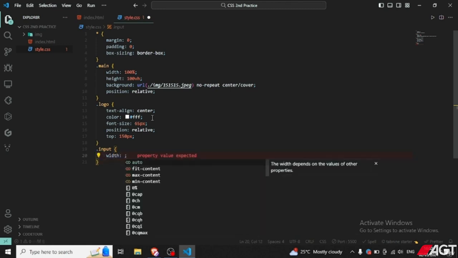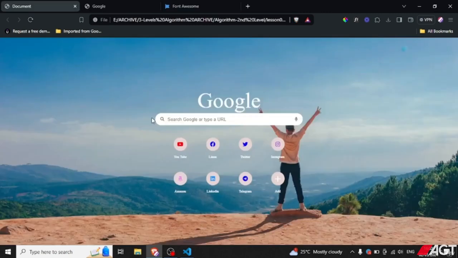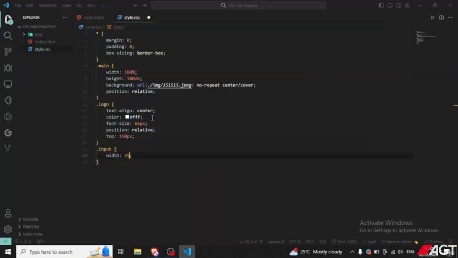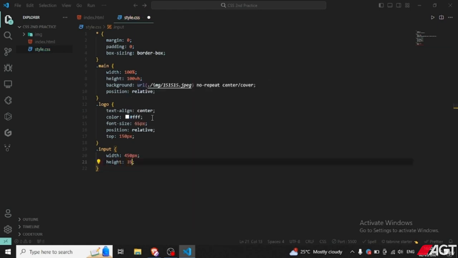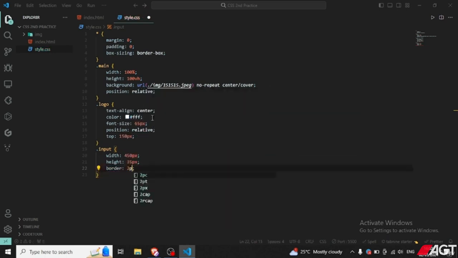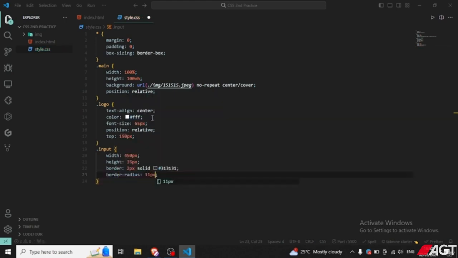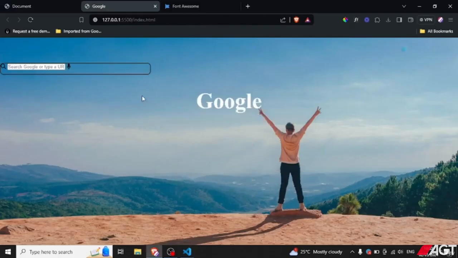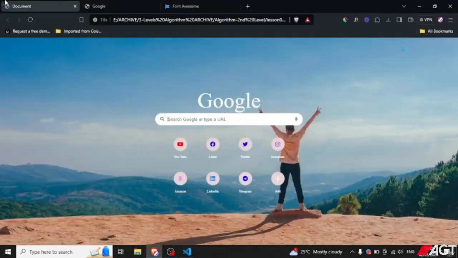The width can be 450 pixels, and height is 35 pixels, and for the border, 1 pixel solid, and for the bottom, border radius. Okay, let's check. So it's not good. I mean the border radius 20 pixels.